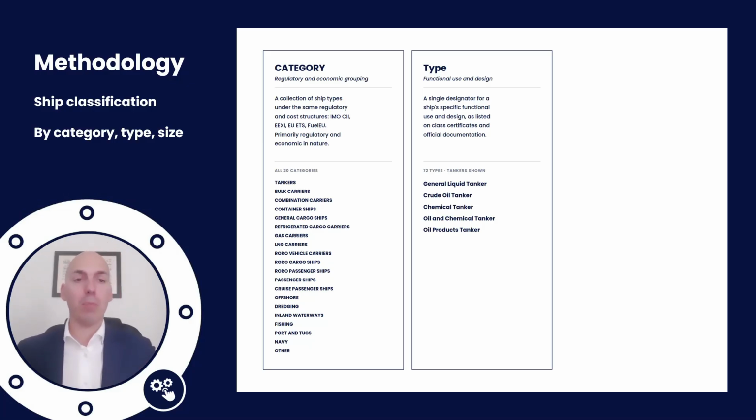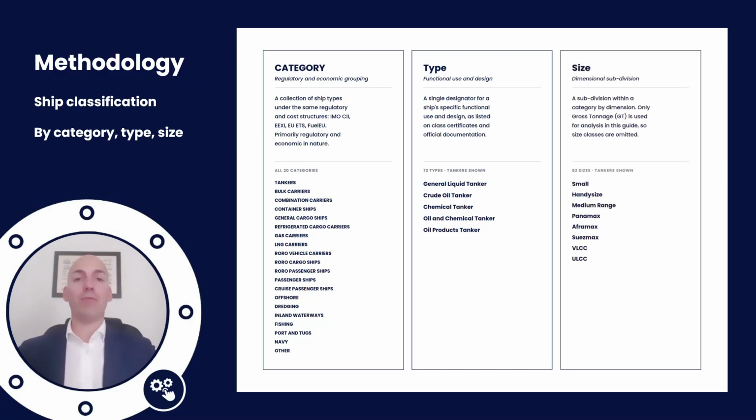but power demand particularly. And this should need no further clarification, because the bigger the ships are, typically the more power they need. There are some ship categories that do not have sizes per se, only types, like offshore and others, and there are some that do not have such a list as tankers, but this is a continuously evolving system, and this is how we classify ships. And then for us, categories are most important.